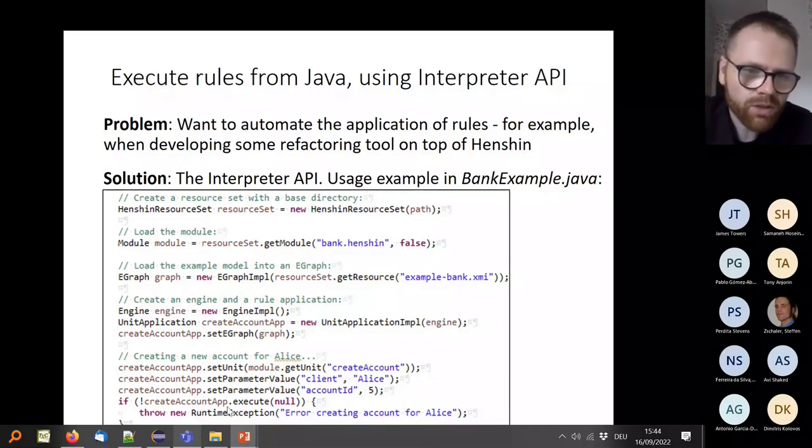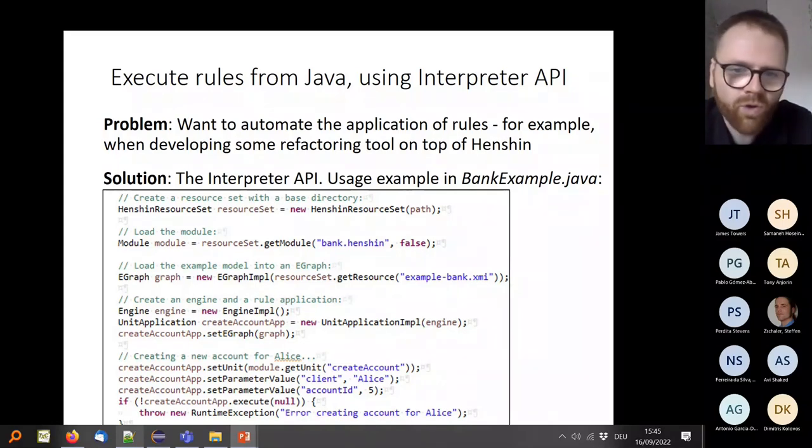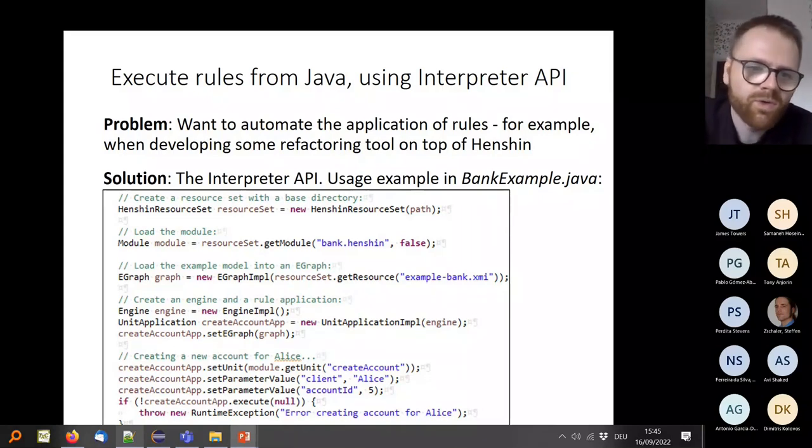And then finally, we do the execution. So this is a pass-fail kind of thing, right? Either we execute correctly, then we will just move on to the next line, or there might be an error. In that case, the debugging here is a bit rudimentary, really simple. The only thing you can see is that it hasn't worked out, and it gives you this message, error creating account for Alice. So we actually also have some a bit more advanced support for debugging. Often you also end up just doing some Java-based debugging, so you need to have some understanding of how the Beta model looks like. That helps you really to understand how to debug these things in Java, but hopefully you don't need to debug a lot.